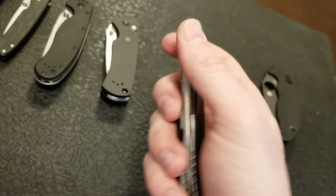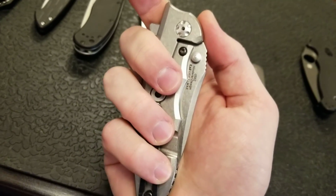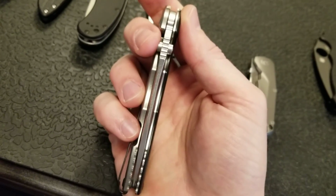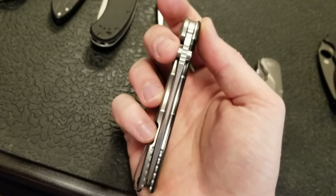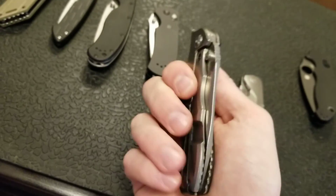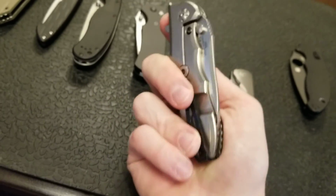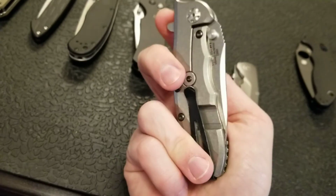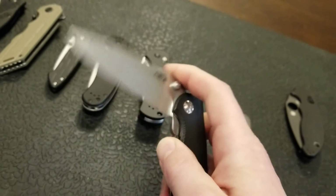When you're flipping these, a lot of people are like, I'm trying to flip it, and it's not flipping. Well, it's because you're putting your fingers on that lock bar. And as you do that, that lock bar is putting excess pressure on the blade, and that detent ball is digging into that detent hole in the blade, and it's making it harder to deploy. So when you do that, you have to keep your fingers off the frame lock. I like to just rest them on the pocket clip because the pocket clip's resting on the left side of the frame, which doesn't interact with the blade, and it'll deploy.